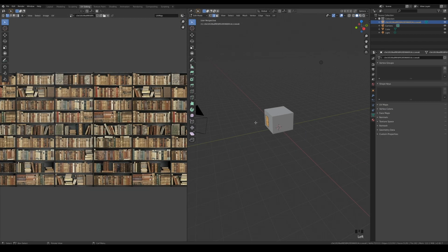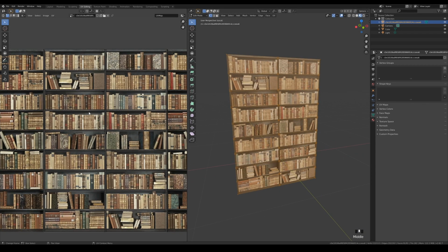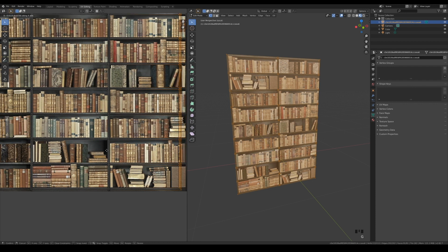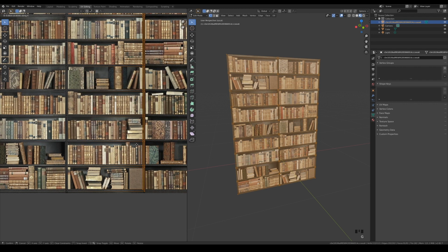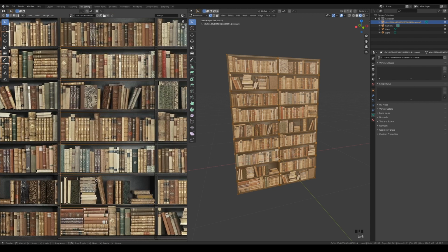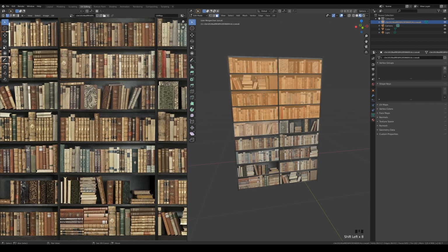Switch to the UV editor to fix the map where they are slightly off. When you are done, select the faces with books on them and extrude them inside.